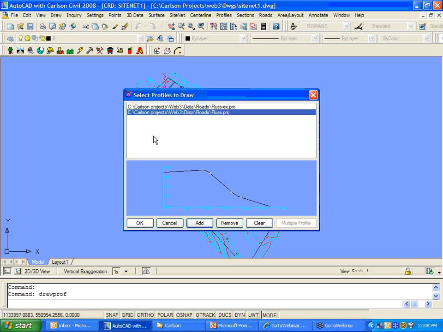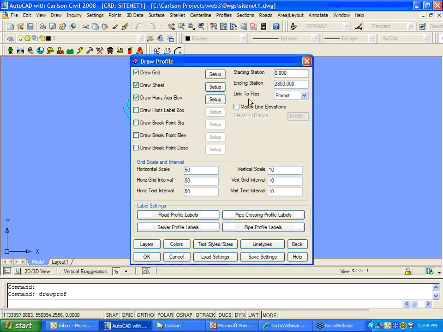So you select the PRO files that you want plotted, and of course you get a little preview, and you go, yep, that looks right. And this is the main dialogue that you're going to be working in. I wanted to spend a little bit of time here to get you familiar with what we've got. Of course, all the options are there for what to draw, what not to draw. And this is totally up to you to choose. And then each one of these, if you decide to use, then you'll have a setup. So that's this area. We're going to look at that.